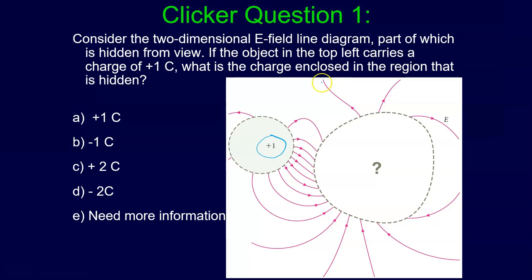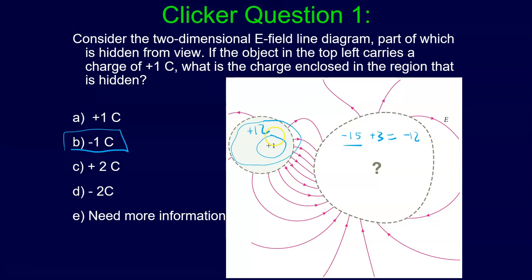All right, so let's go through and do this. I got the answer here to be -1 coulomb. Hopefully that makes some sense to you. Let's talk about this. If I look at this one here, I counted 12 lines coming off of it. So I'll say positive 12 is the number of lines leaving that surface. If I look at this one over here, by the same token, there were 15 lines leaving, and then there were 15 lines coming in, which we call negative. And then 3 lines leaving, which gives me a total of -12.